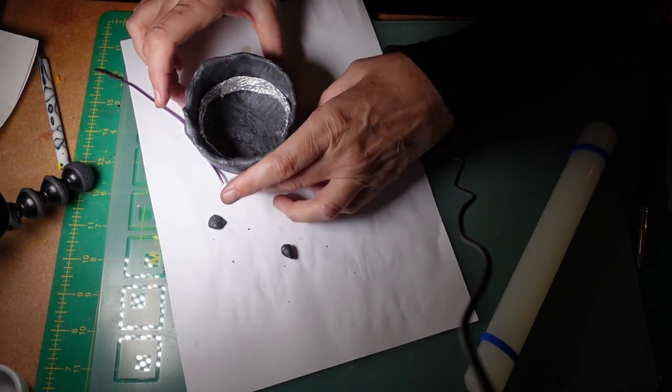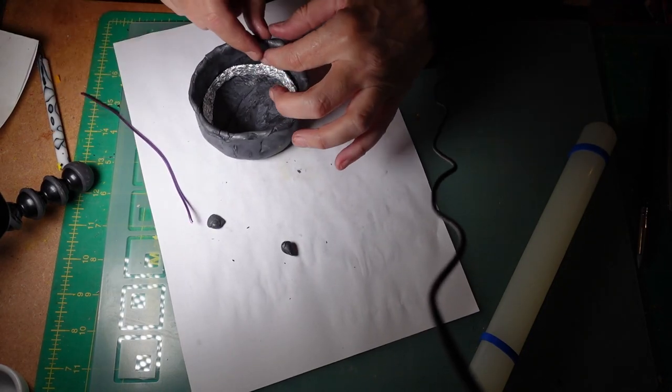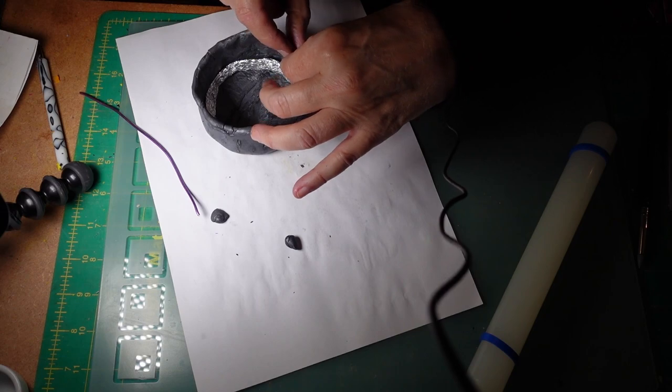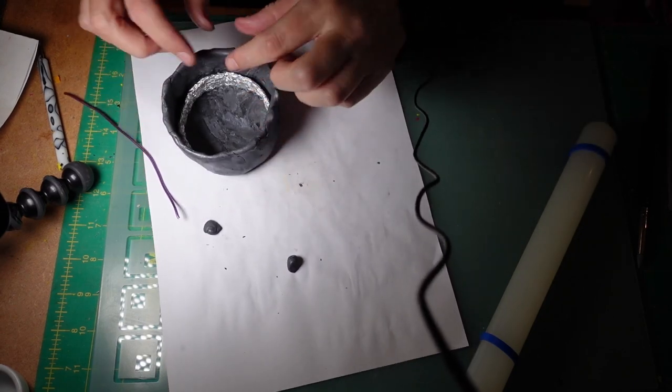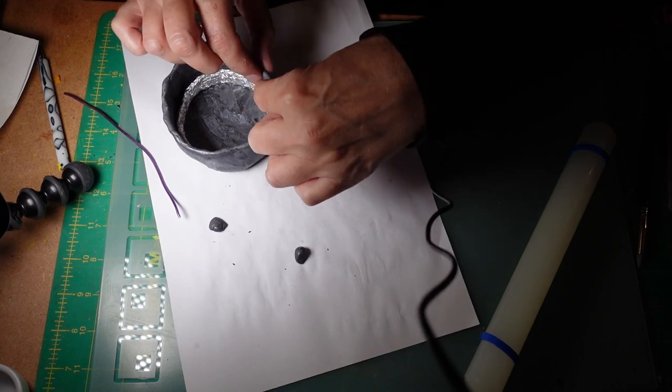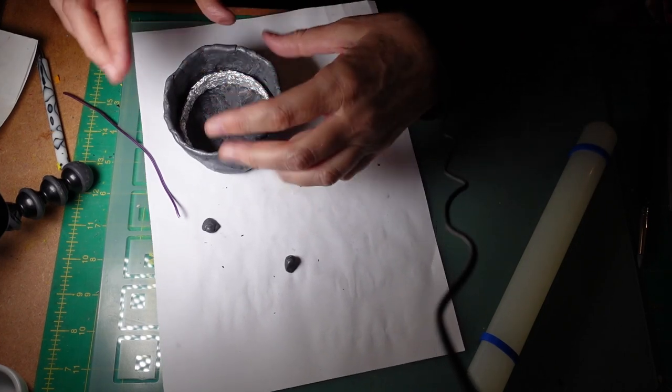Once you've done that, what you can do is get your wire and thread that into the cauldron, just going all the way around, placing that like that.